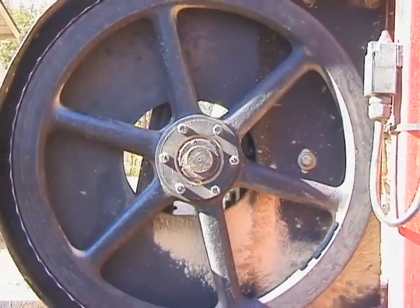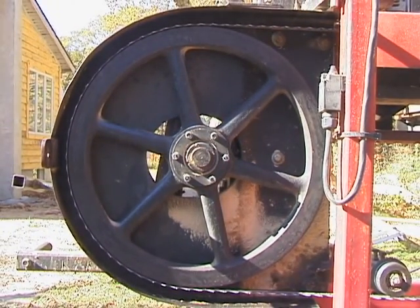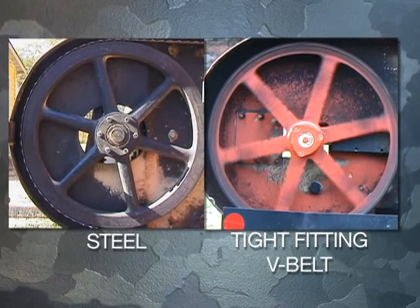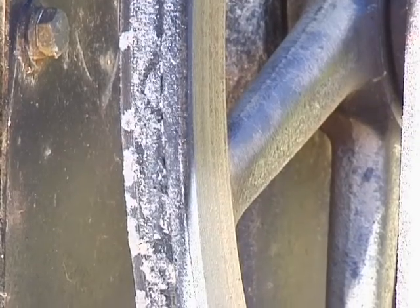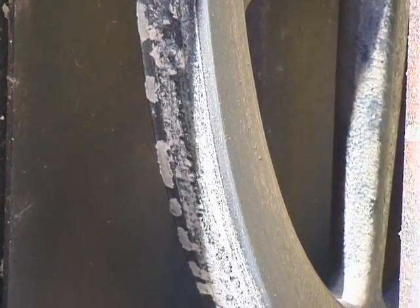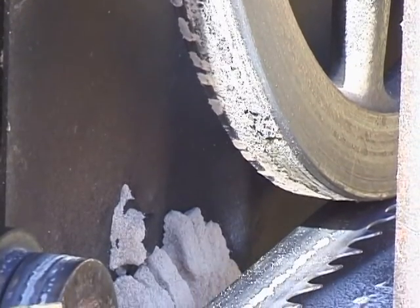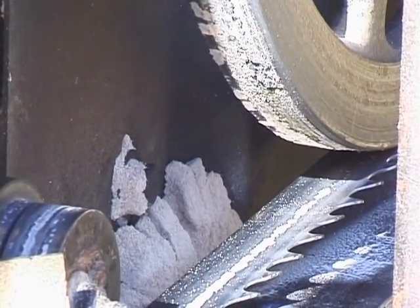If you own a mill that runs steel wheels without any rubber tires or V-belts, we can also provide you with V-belts to fit your machine. Making this change will dramatically increase the life of your blades, reduce the horrendous noise made when running steel on steel, and eliminate the need for scrapers on your wheels.